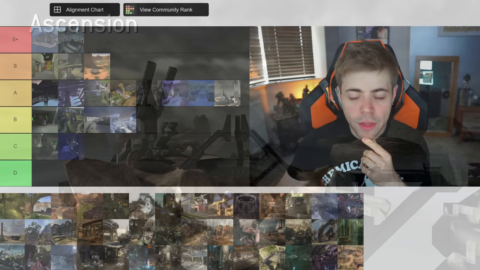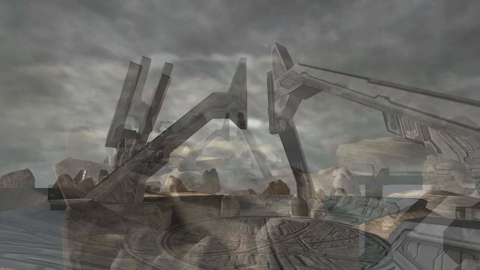I think Ascension is a really good map. Very cool aesthetic, very cool setting for a map as well. For some reason, it always reminded me of a Turok Evolution map. I don't know why. I think Ascension is pretty good. Sniping on it is always very, very satisfying.